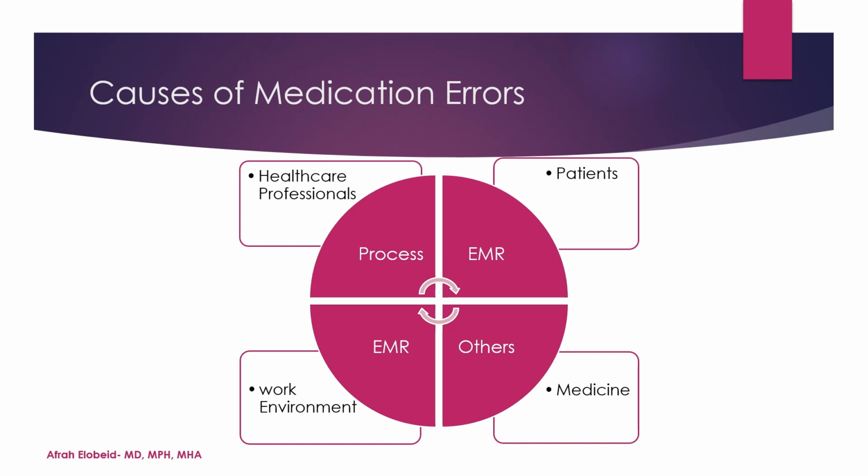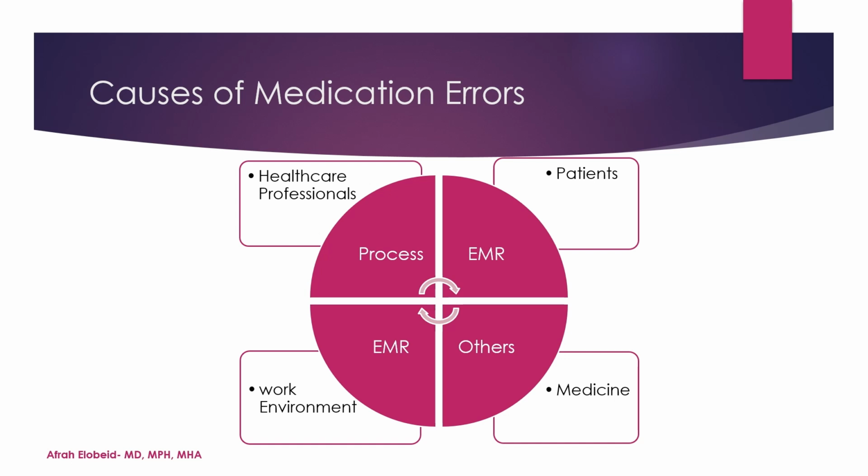So we are trying to create that cycle and think about each component of that cycle to understand the leaks and to work toward fixing them. An important element of medication error is the process or the operation of handling the medications and the process of dispensing the medicine. Part of it is related to the electronic medical records, and part of it is related to other components of the health system. So all of these areas might be defective in a way and might lead to medication errors.